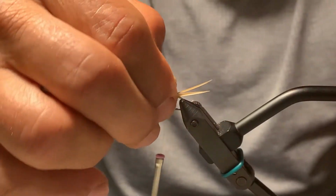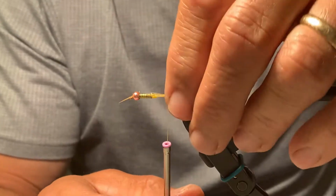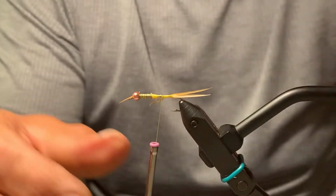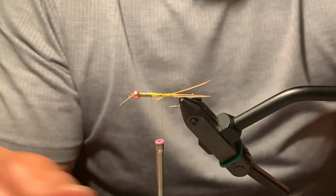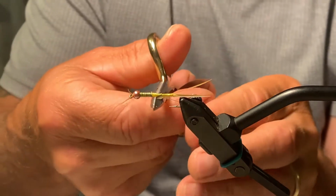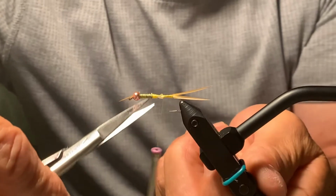Kind of looking at it. Liking what we see, we'll go all the way forward. Like that. All right, cut this off a little bit.